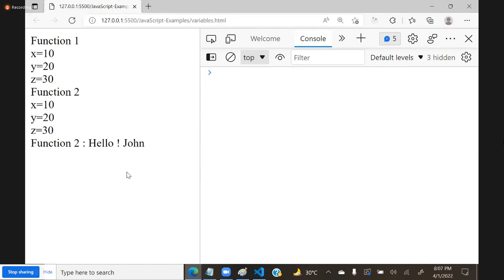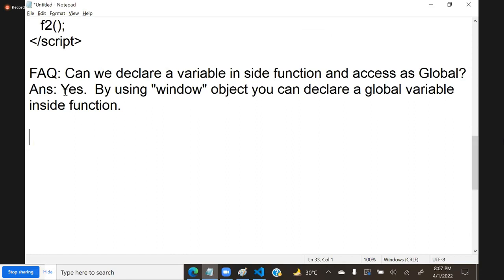That means if anybody is asking this question related to HTML, it is okay. If it is not related to HTML, the answer is no, because it is possible with the window object, which is not available for other technologies when they are using JavaScript. In that case, you cannot declare a variable inside function and access as global.